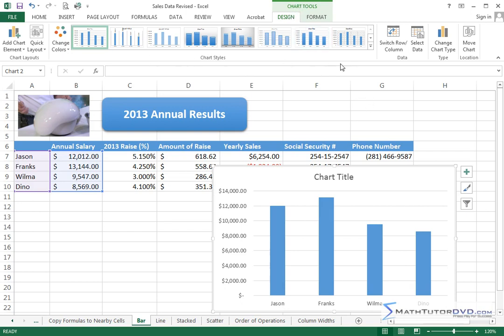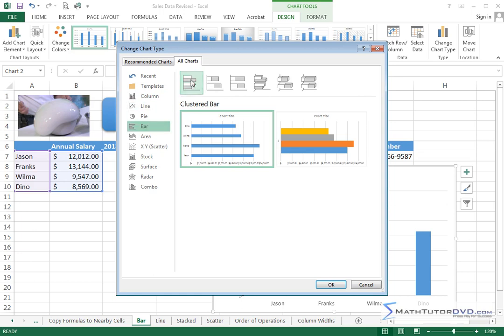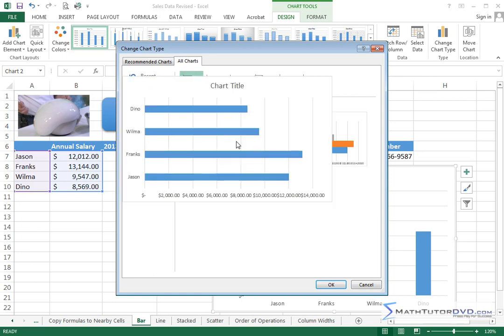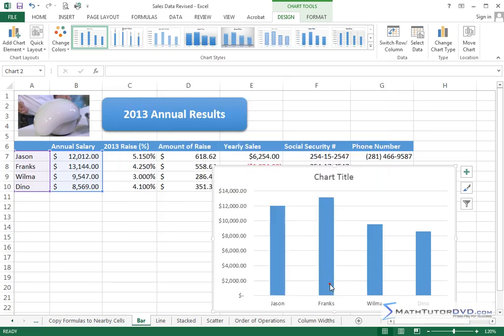We're going to get to some of these other options a little bit later, but if you go over here, change chart type. And then you're brought up to this dialog where literally you can scroll down and see all of the different types of charts. In this case, let's go to bar chart, and we get a preview of what we would get if we select this horizontal chart like this. That looks pretty good to me, so we'll hit OK.